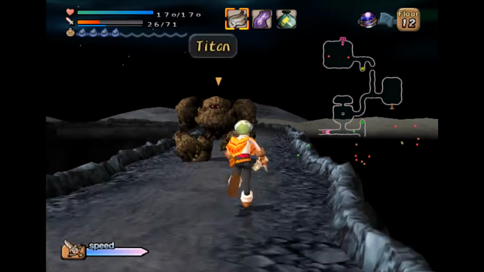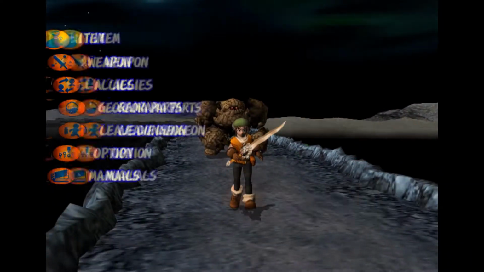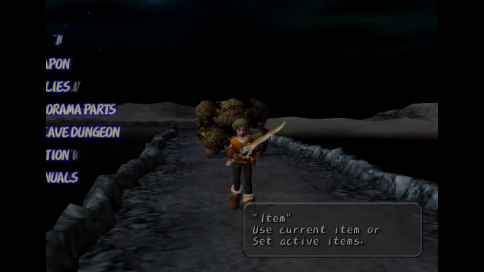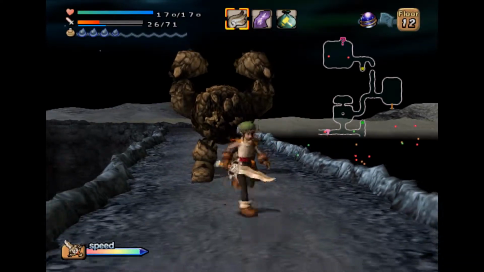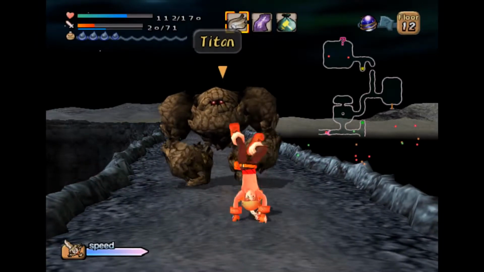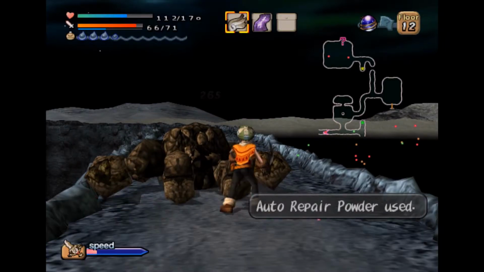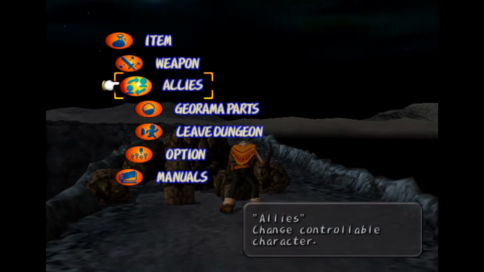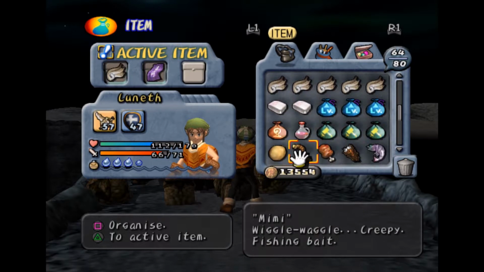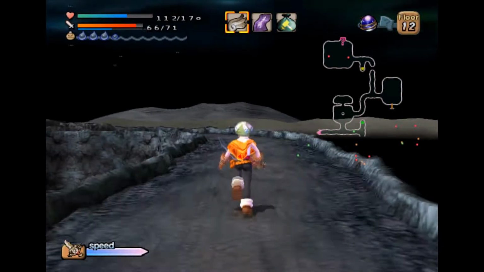Oh, he's gonna do that. I need to wait. I can't get past him, he's too big. Okay, let's use a Dran's Feather. I'm just gonna attack him with Luna. Oh man. Oh, my weapon had to auto repair there. That's scary. It was taking 5 damage every time I hit that guy. I didn't even realize my weapon would take that kind of damage.